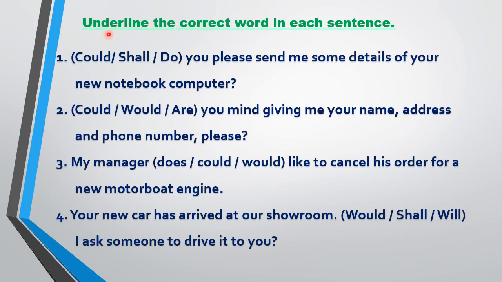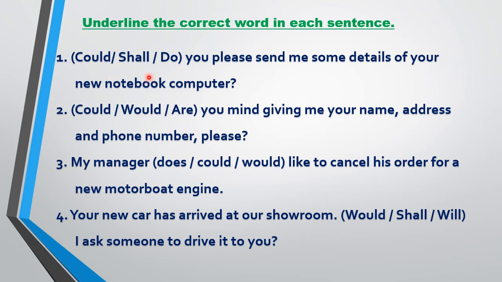Here, we want to underline the correct word in each sentence. We have the modal verbs, could, would, do, and we have other verbs like are. It's not a modal verb. Modal verbs like can, could, shall, should, may, might, must, have to, ought to. These are modals. Please, I want you to take 4 minutes maximum to try to answer this exercise.